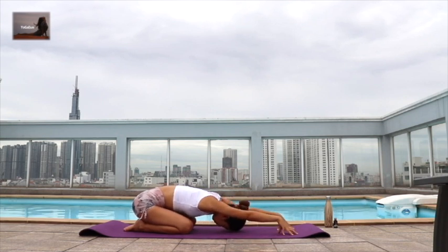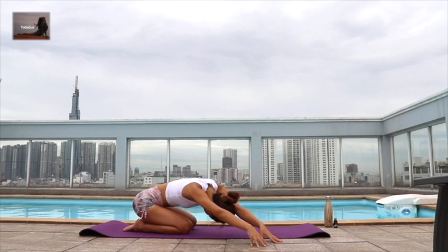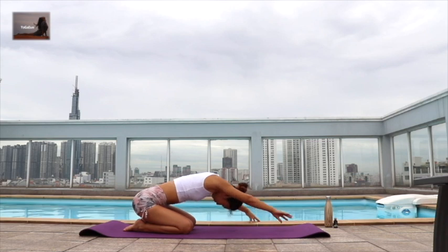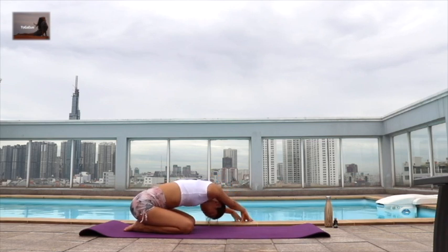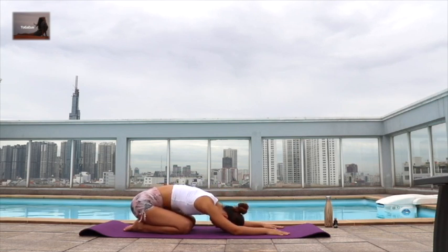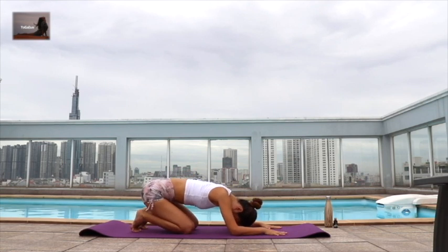Bring both arms to the center. Walk your hands all the way to the right side. Stretch your left side. Walk your hands all the way to the left, stretching your right side. Bring your hands to the center, relax your arms, relax your fingertips. Let's go to downward facing dog.